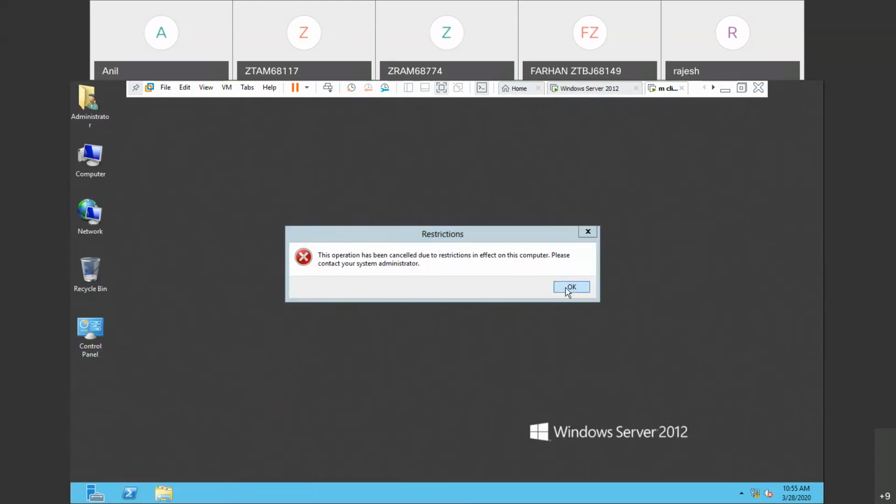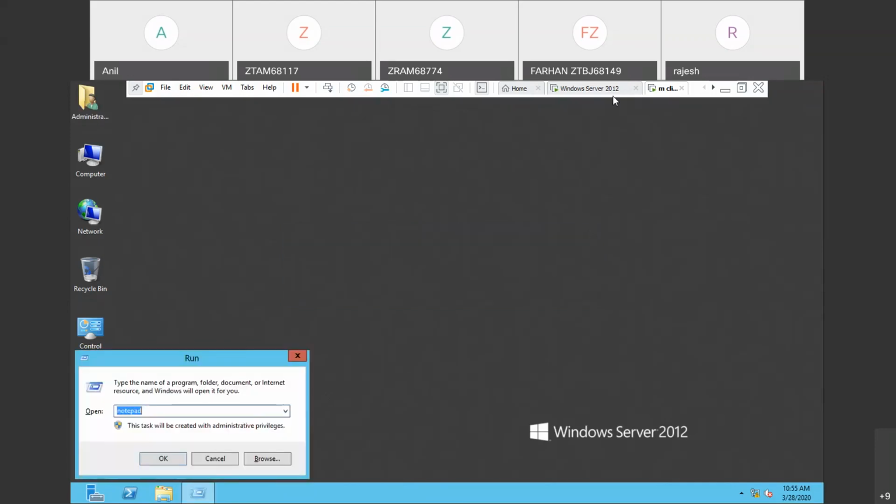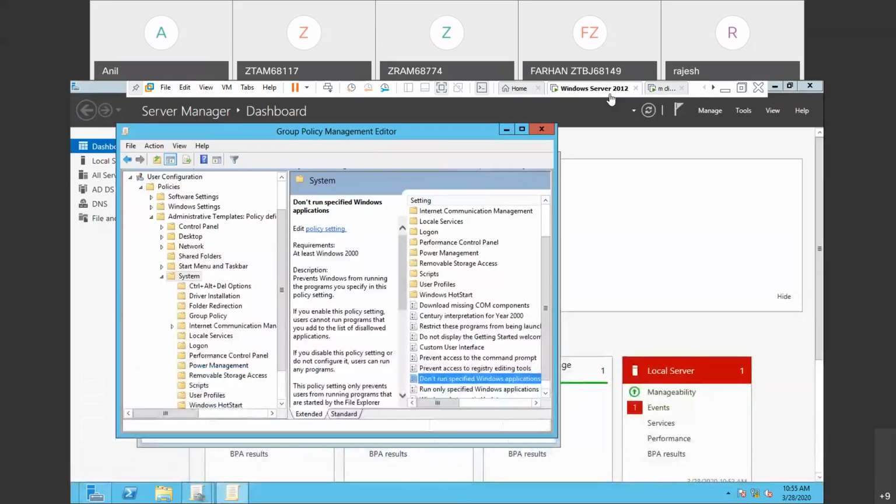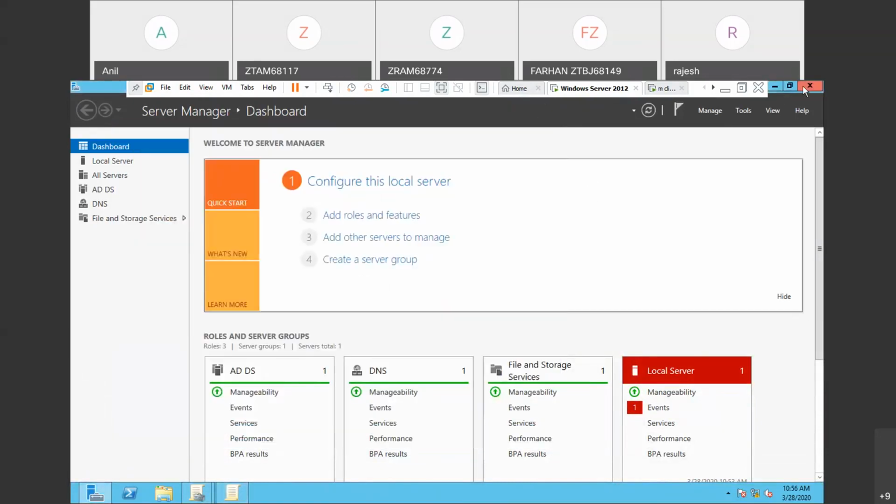Now I'll remove the restrictions here. Restriction has been there for the administrator also. So I should not have the restriction. From the DC machine also the same thing will apply. You want me to check? I'll check it here. Log out. This is I'm doing from the DC machine here. Log out.